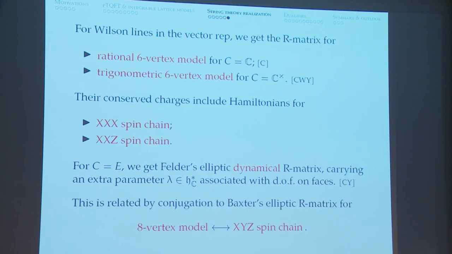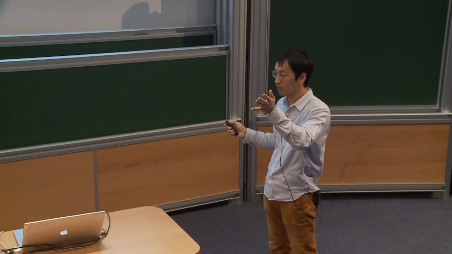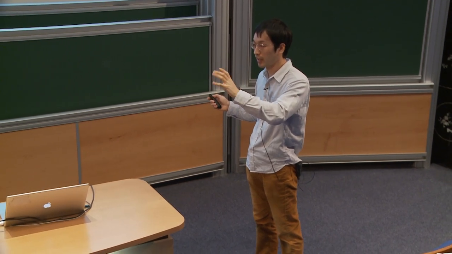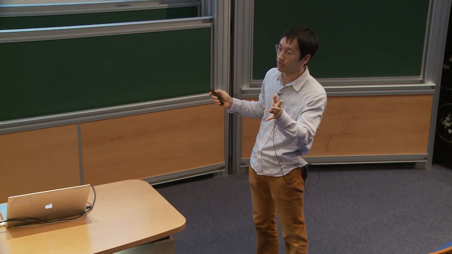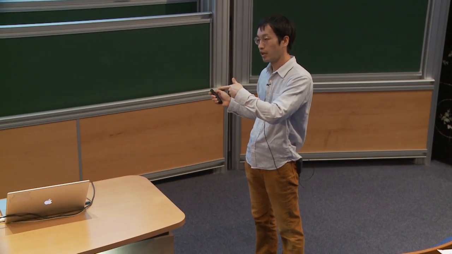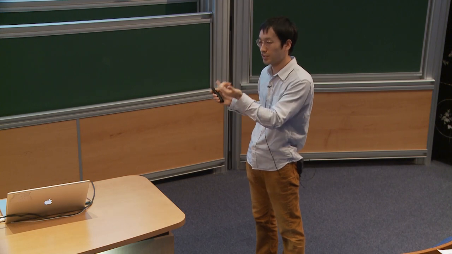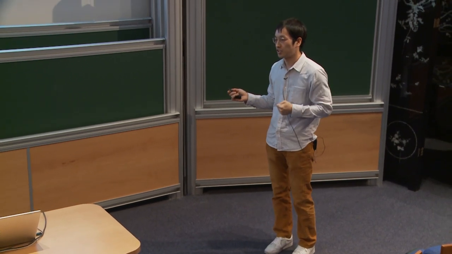So is there any physical reason for restricting yourself to the curve? Any Riemann surface might work. No, it doesn't. Have non-vanishing curvature, yeah. Yes, that's one reason. But more fundamentally, because we started with a six-dimensional theory on a four-manifold M times C, and the string theory setup constructs only a topologically twisted theory along the M direction, the four-manifold direction, and it doesn't do that to the directions of C, okay? So M can be any four-manifold, but C has to be flat in order for some supersymmetries to be preserved. So C has to be flat.